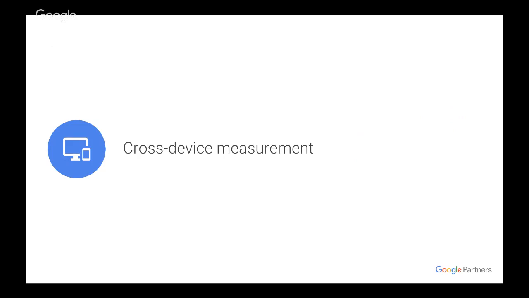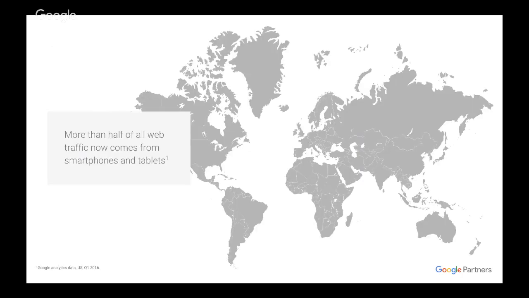Talking about cross-device attribution, customer journeys are becoming harder and harder to measure, as we've discussed earlier, and optimize, and it's really hard to cope with that, as clients are increasingly transitioning between devices before converting. Why is understanding conversions across devices so important? We've mentioned it a couple of times. We mentioned it in the quiz. What's its relevance? In fact, it's very easy. It turns out that more than half of all web traffic is now coming from smartphones and tablets, which is why we as advertisers cannot afford to not know more about how our clients are behaving between different screens.